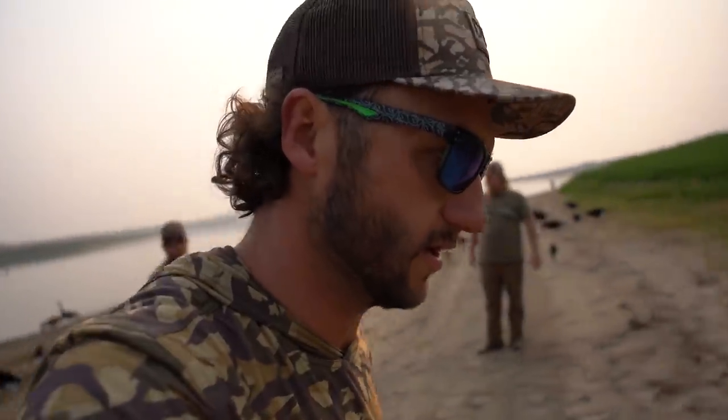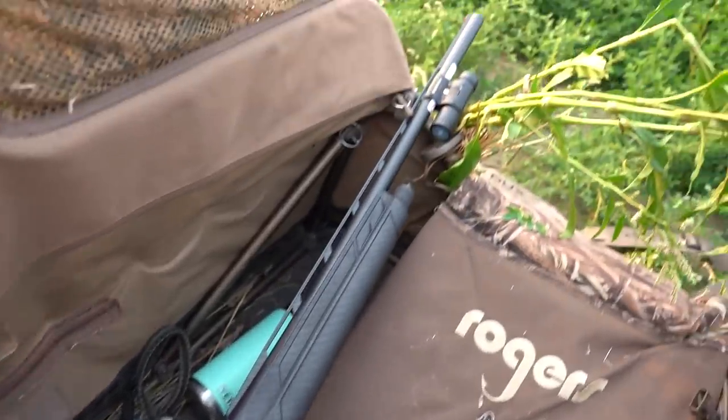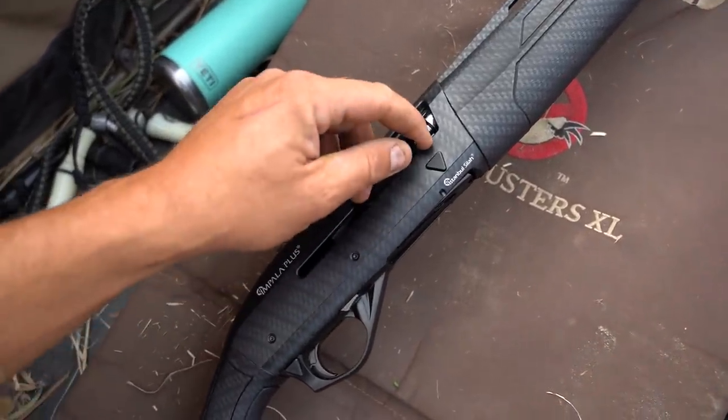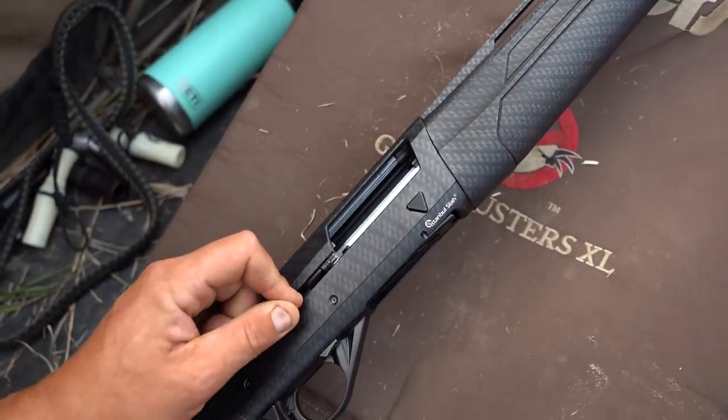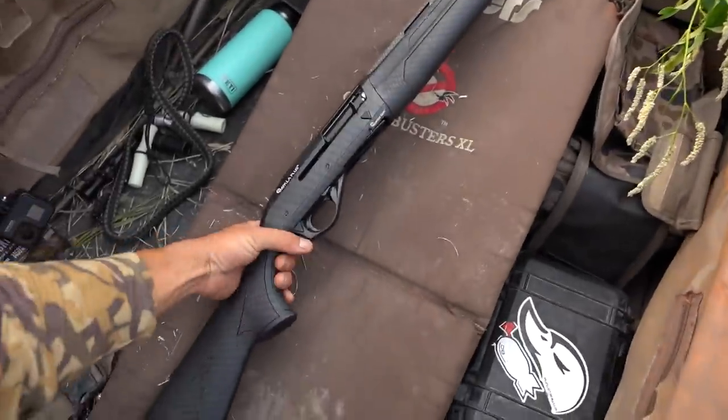But got the new gun all rigged up. Check it out. She's a beauty, y'all. I'm digging it. One big thing about these Impalas, they have a 6-lug rotating bolt. You're gonna love it, I promise you. Smooth shooting. I'm ready to try it out. Affordable guns, man. I used to have a $200 gun that lasted me like 5 years, and I was hard on it. I'm excited to see what this old beauty does.